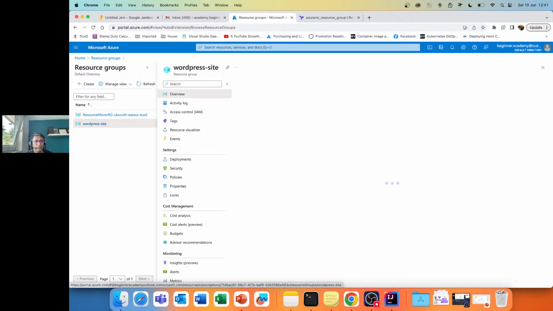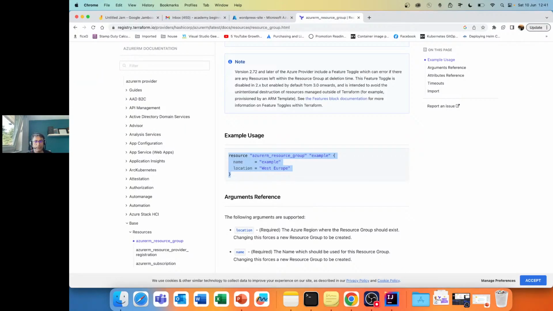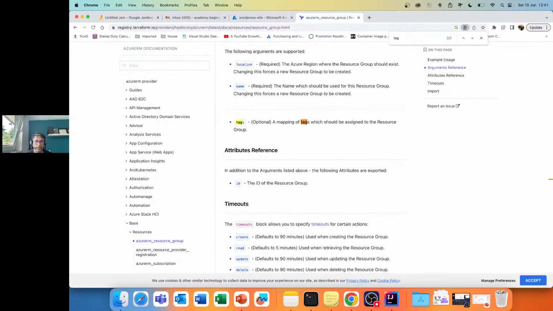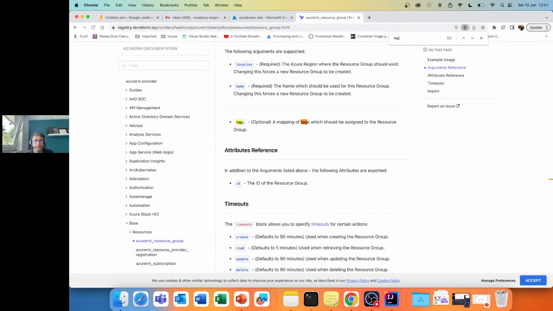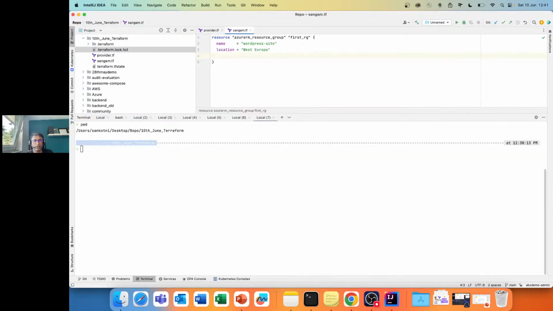Now think that you wanted to add a tag. It doesn't have tags there. A tag is basically used to identify which resource it is, so you try to add it. I'll say tags, and you give a name.